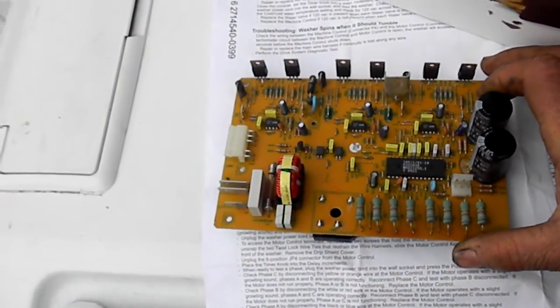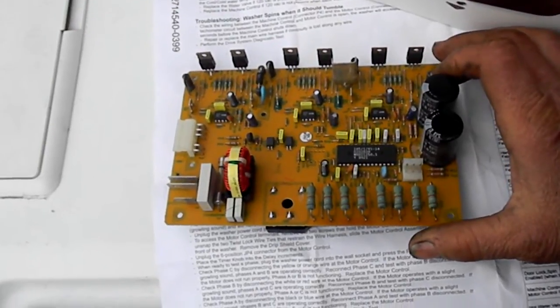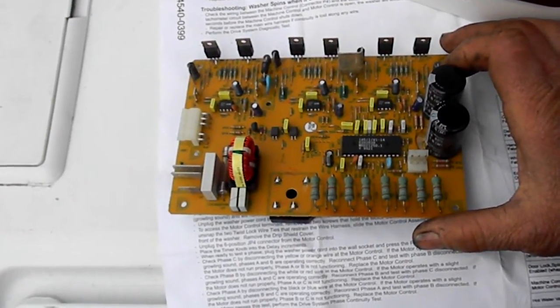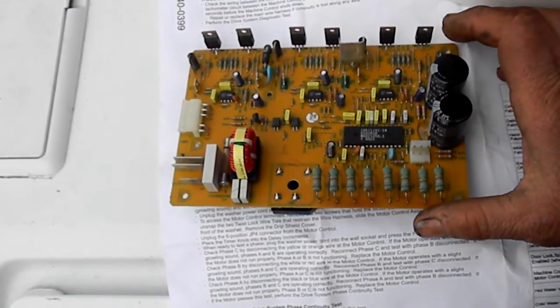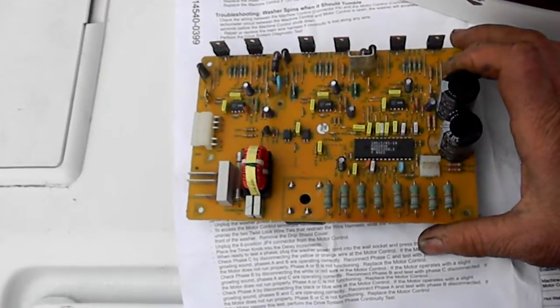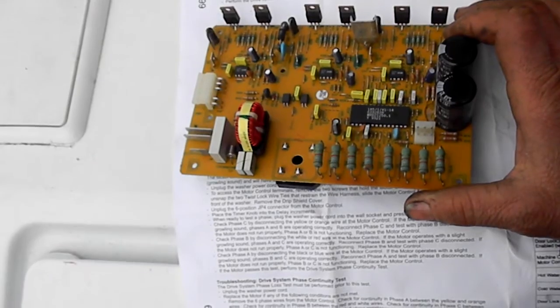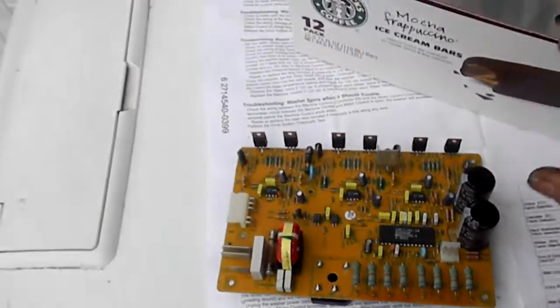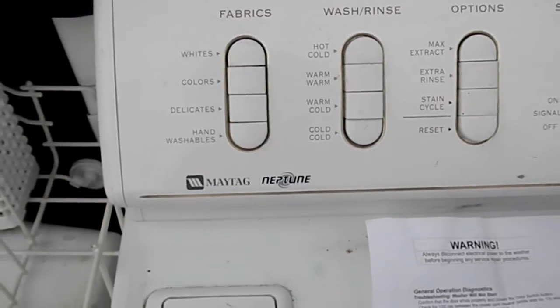We'll go ahead and rebuild your board if you want to send it to P.O. Box 7021 in Eureka, California 95502. We'll rebuild it for like 80 bucks plus shipping. That's your Maytag Neptune tip for today. Thanks for watching, rate, comment, and subscribe.